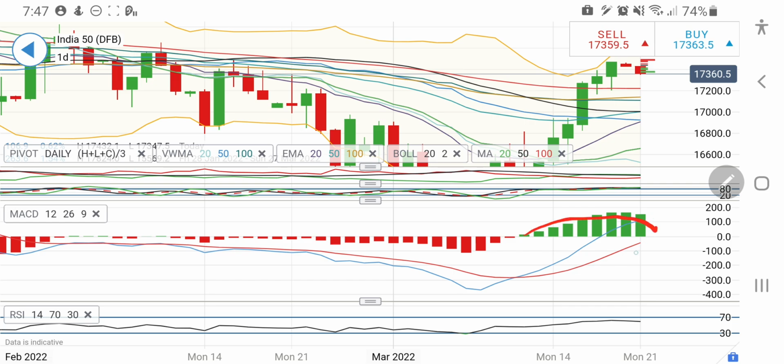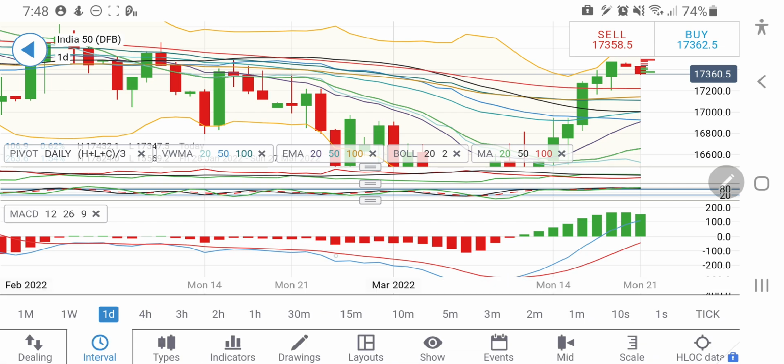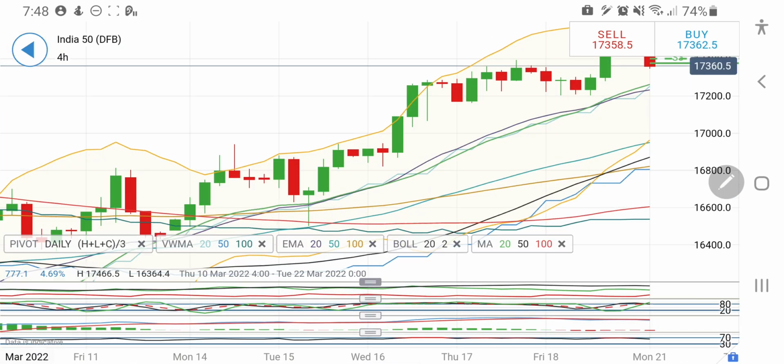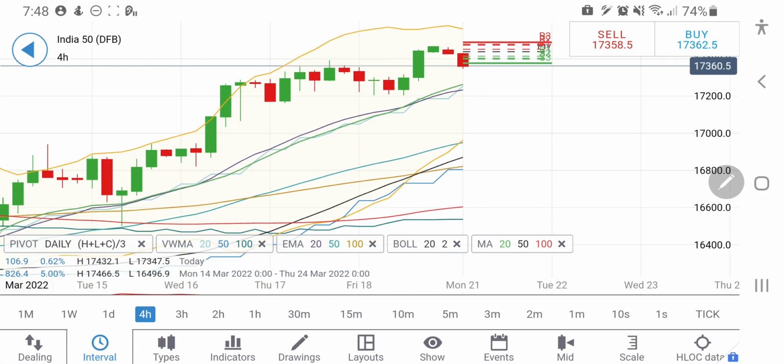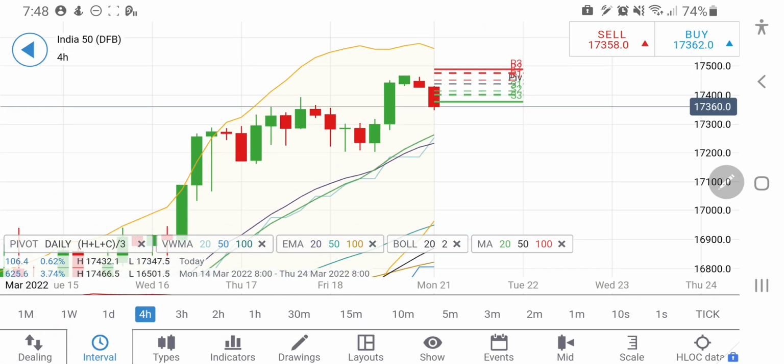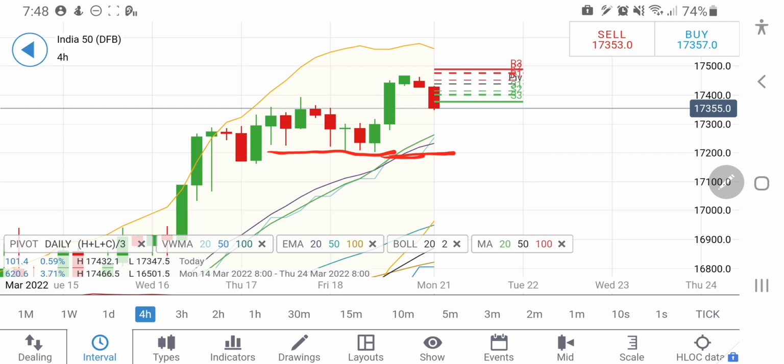The MACD is almost curving at the peak it has seen, and it may try to drop, converge and crossover. That is the expectation. This is what we can see on the daily charts. On the 4-hour charts, first of all, it has got its support at 17,200 for sure. Breaking the 17,200 zone, we may definitely see a stronger break towards 17,100 and 17,000.